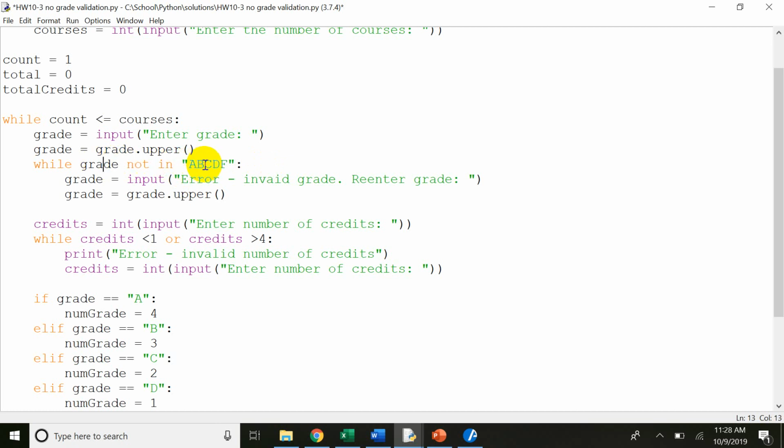This is a string, and it's now saying don't look in a list because I'm asking you to look in a string. So it's going to say is grade in the string A, B, C, D, or F. It's the same thing that Nick did. I just used a string as what I'm comparing it to instead of a list. And I didn't create another variable. I could have created a variable legal grades as a string instead of a list, and I just typed it in as a constant.